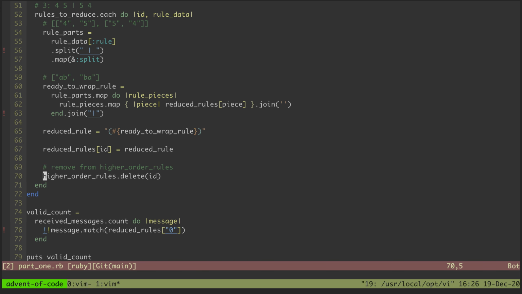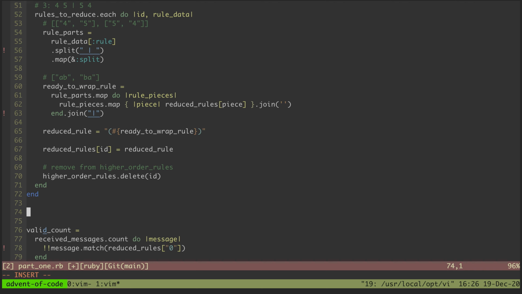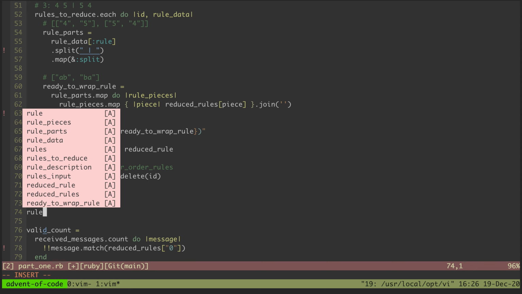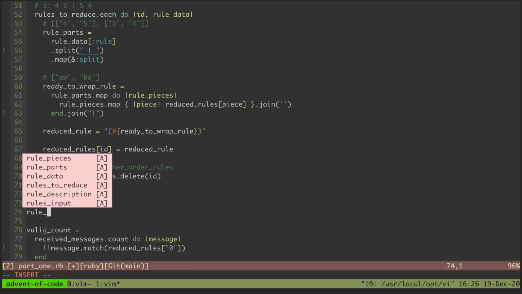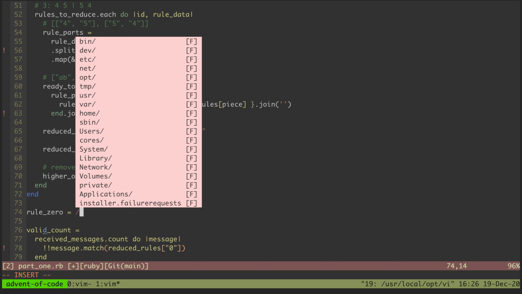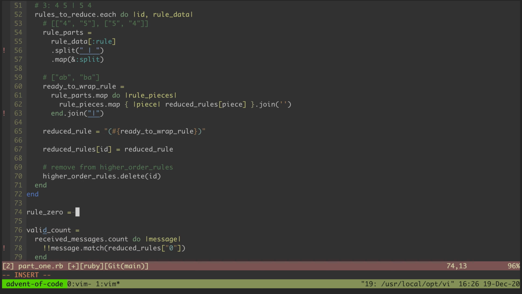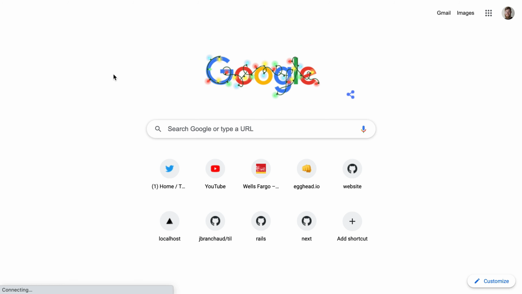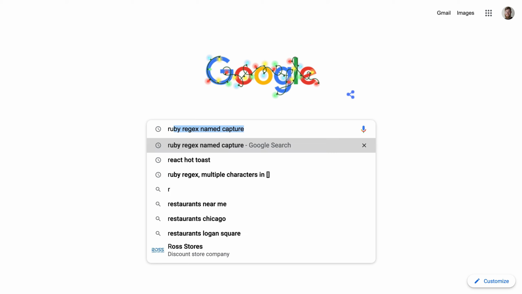So, yeah, what do we rule 0 gets, how do you create a regex from, I want to create a regex from dynamic input.